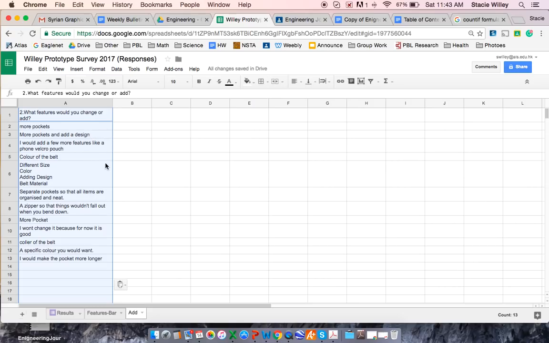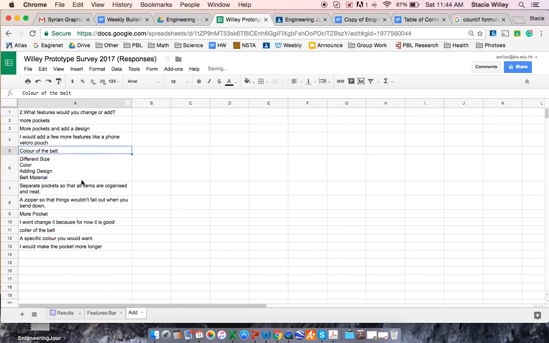Okay, so now this question is different than the others because they don't have options. They've given us their own wording, their own choices, so it's going to be harder for us to analyze. What we need to do is actually code it. Okay, and so I'm going to go ahead and click between here and just make this a little bit longer so it's easier to read.